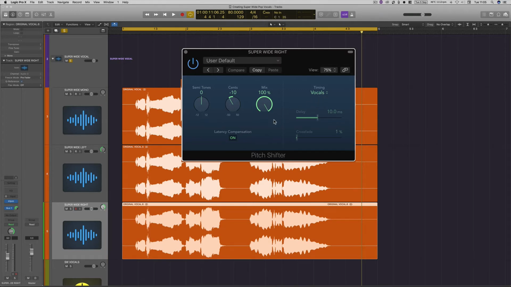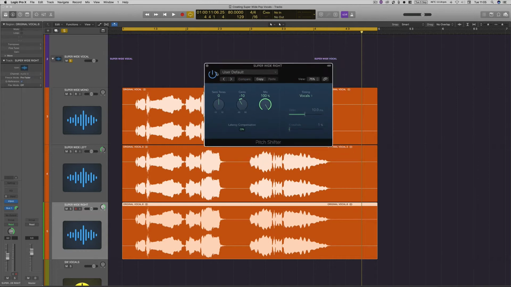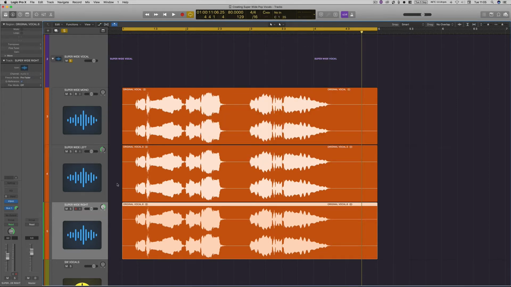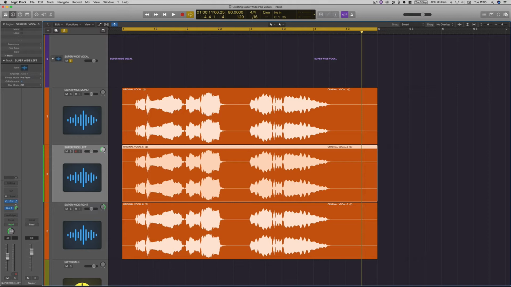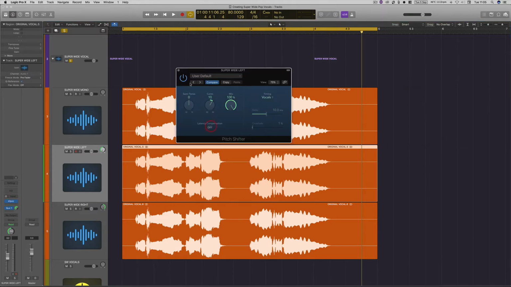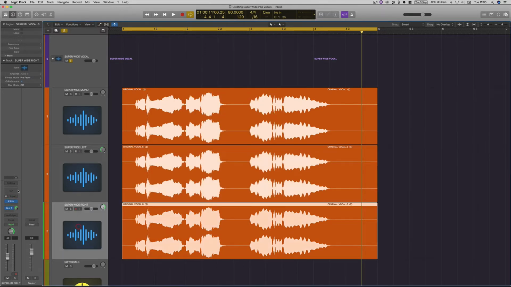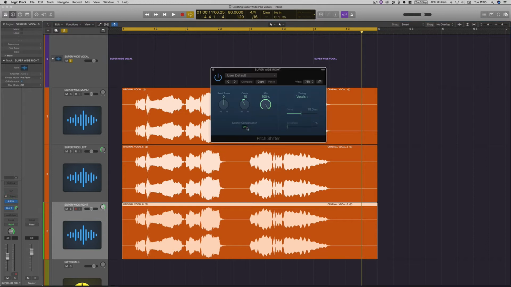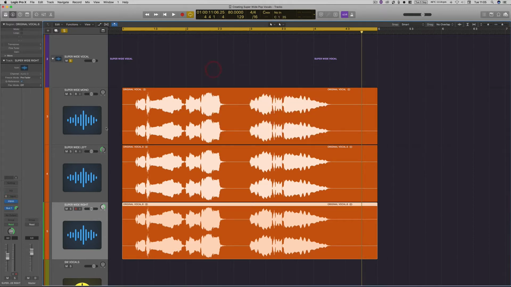Now the reason you want to put the latency compensation on is because if you don't, it tends to add a bit of a delayed effect. So let me switch it off and I'll show you what I mean. So if I switch that off there and switch it off there. So then let's play that through. It normally takes a couple of times to run it through for the latency compensation to kick in or kick out. So it might just sound normal for once, but then when I play it back through, it will start to show what it's doing.